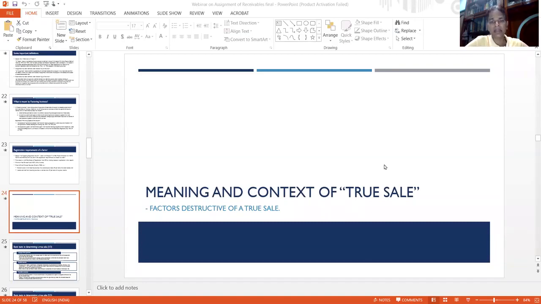So why is it that in the context of financial transactions, we put this question and say, hey, you are selling, but are you truly selling? ये true का question क्यों आ रहा है? क्यों हमारी नियत पे शक हो रहा है कि मैंने सेल तो किया, लेकिन क्या नियत मेरी सेल करने की थी? ये नियत पे अविश्वास क्यों हो रहा है? इसके पीछे रीजन क्या?